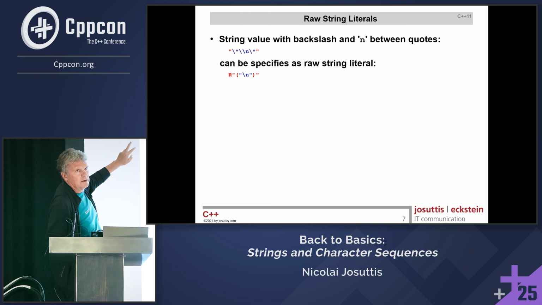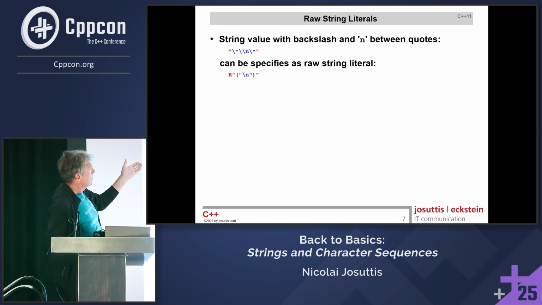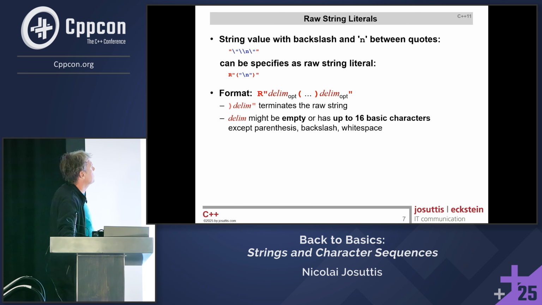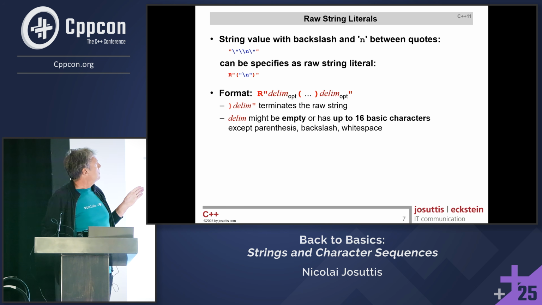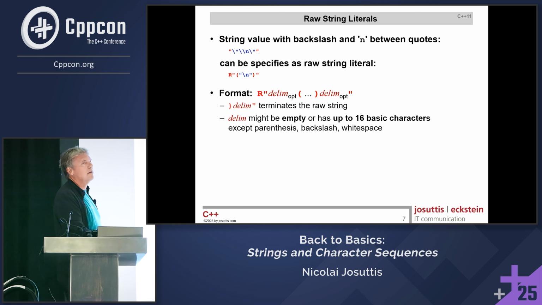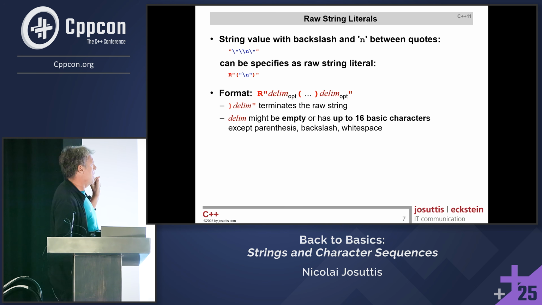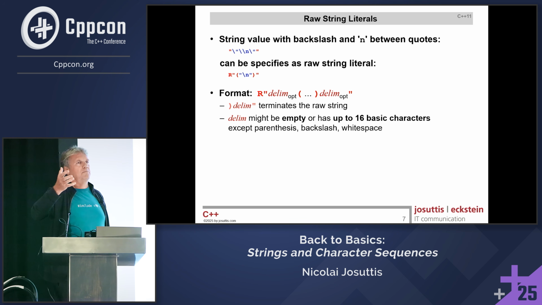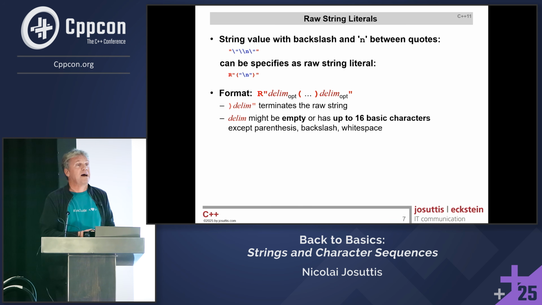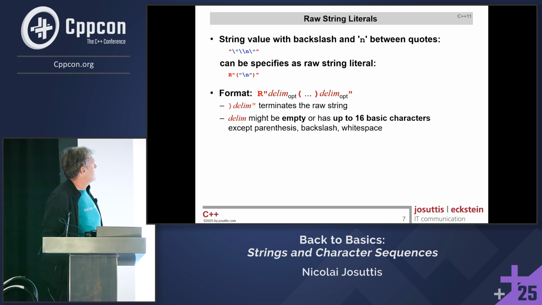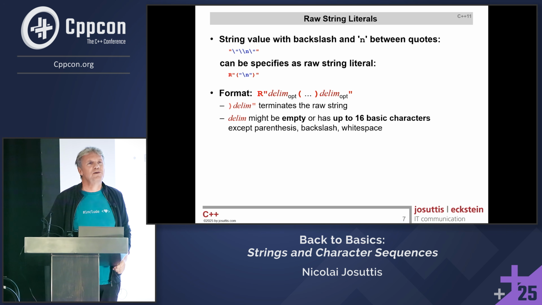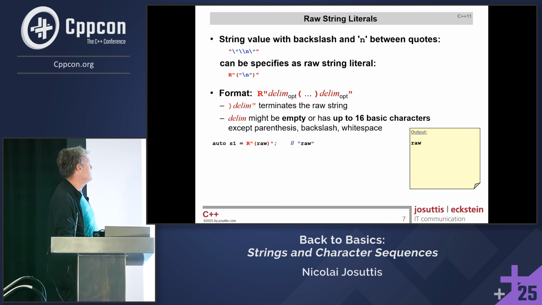It's just two different ways to say, I want to store the combination of double quote, backslash n and double quote in my value. This is the syntax between R double quote and the opening parenthesis. You can put a delimiter to specify the end, because the end of a raw string is closing parenthesis double quote. But what if inside your string it could happen that closing parenthesis and double quote is part of the value? For that, you can set up to 16 characters that in addition have to be used. And that should hopefully work most of the time.